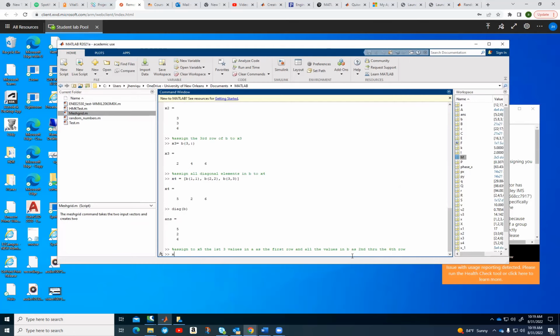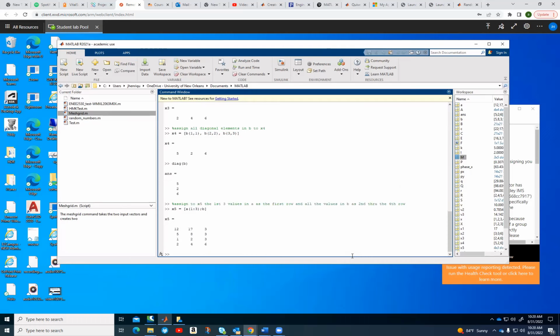One way of doing that, I have x5, and I'm going to assign to that. I'm going to extract from A the first row, because I want the first three values in A as the first row, and then from B is just B, right? Because that's what I want as the second through the fourth row. So doing that, as you can see, I have what I was intending to do.